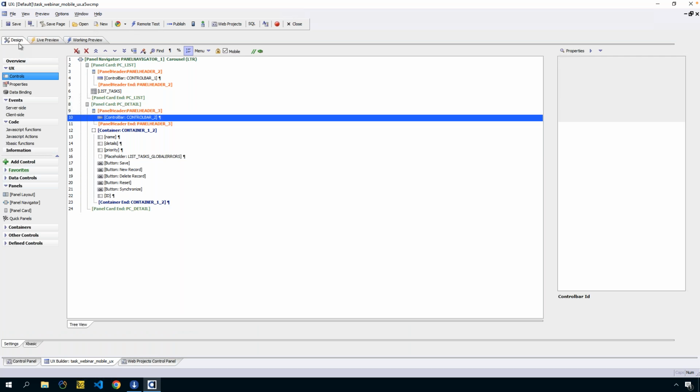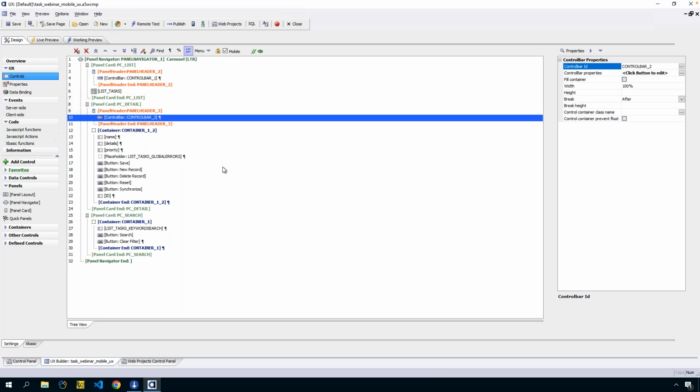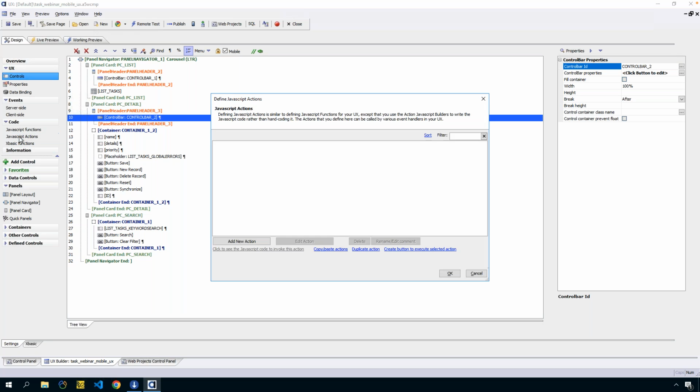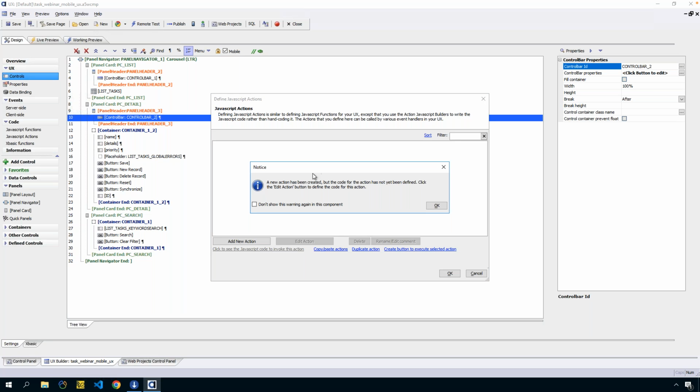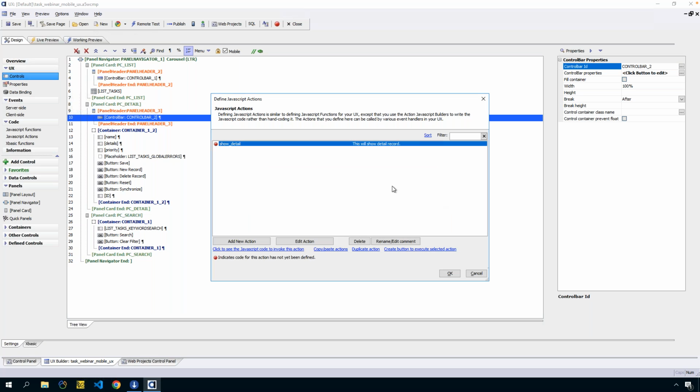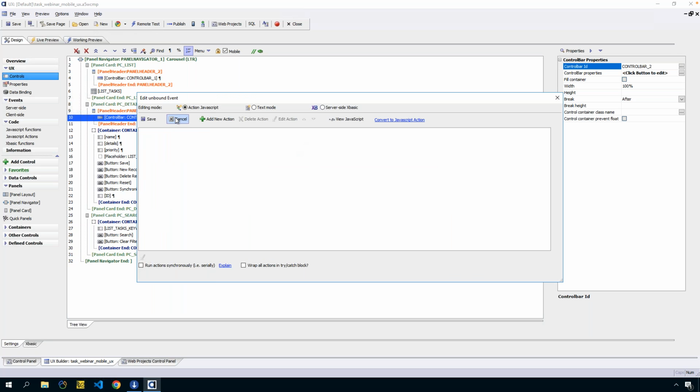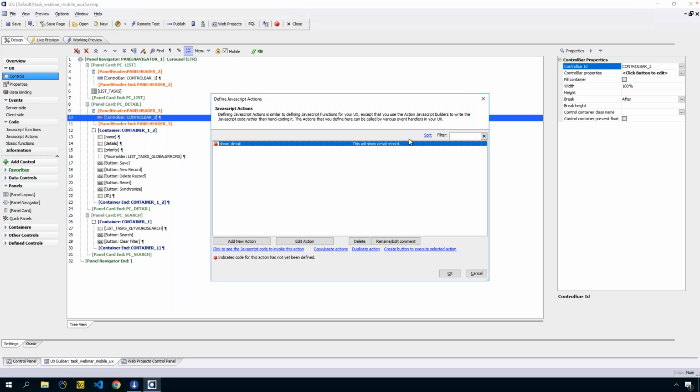So the first thing I want to do, and I highly recommend you do this, is that I always like to put all action JavaScript at the sort of the UX level. So I'm going to go to Action, JavaScript Actions here. I'm going to add a new action, and let's call it show detail. This will show detail record. And I click OK. It says the new action has been created, but I haven't edited it. It's kind of there. So I click on here. And by the way, I do like to put in a nice name and a description, because after a while, you're going to have a bunch of these. It just grows with time. So I'm going to go show detail.